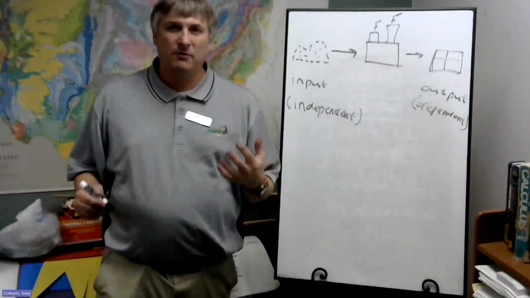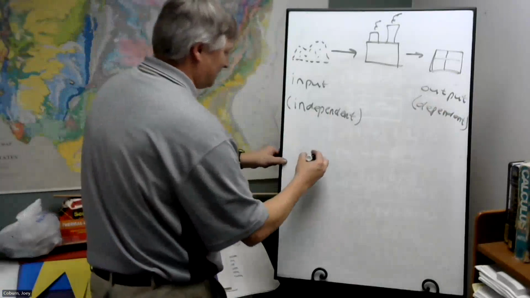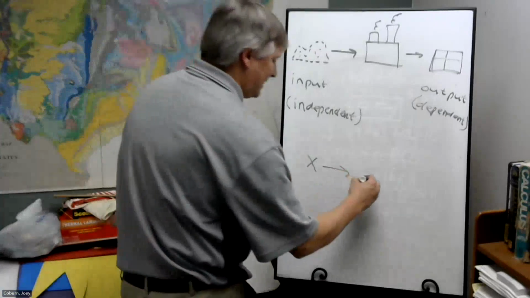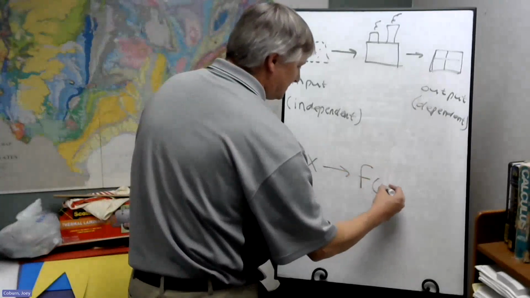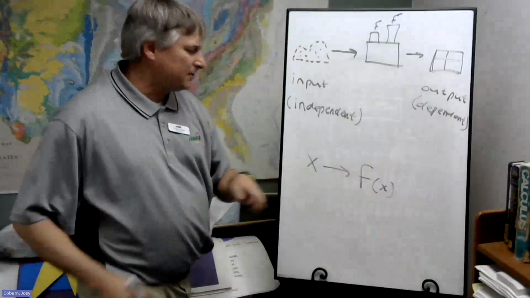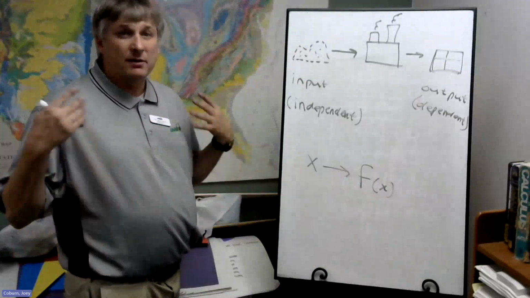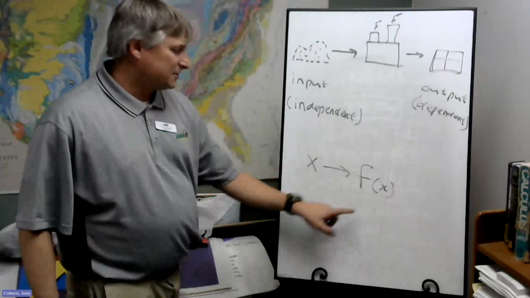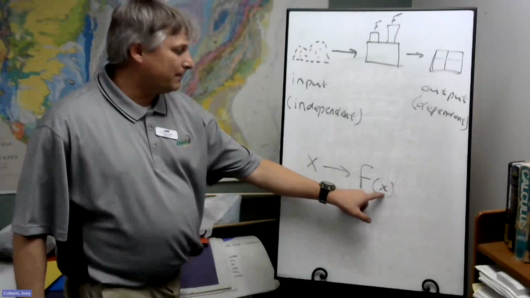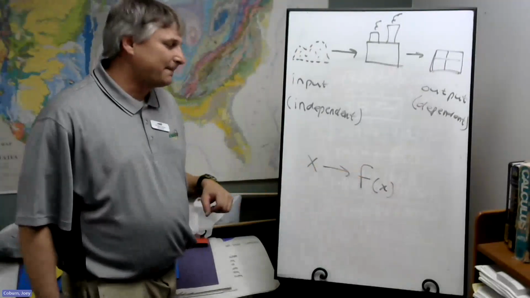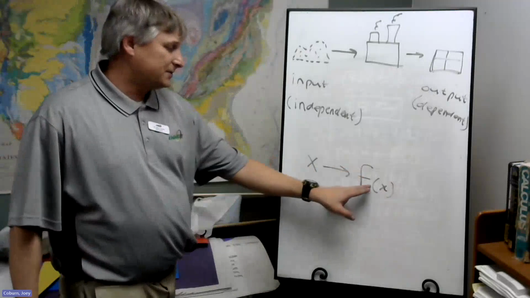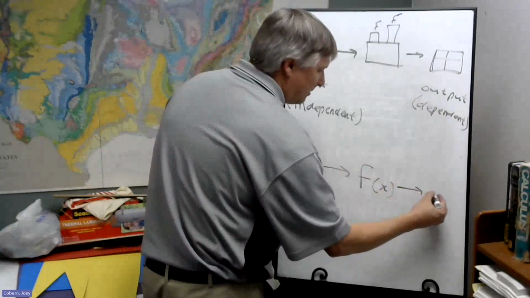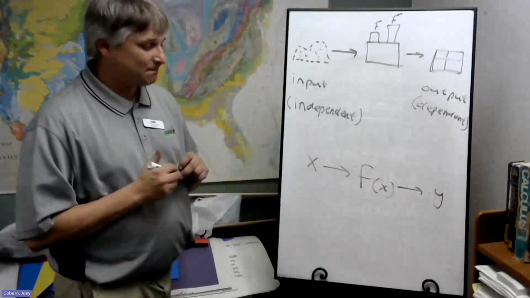And what we're going to do with functions is this. The input will represent as x. The factory is f of x. And the way we look at these parentheses, when we usually use parentheses, we think multiplication, like f times x. That's not what's going on here. This is more like factory doors that gobble up x and gets processed in the factory. Unfortunately, it's also the same way of saying f times x. And then the output is y.